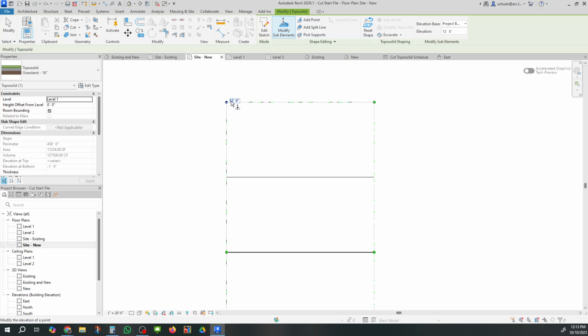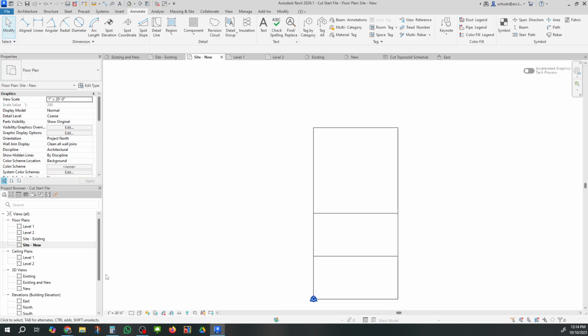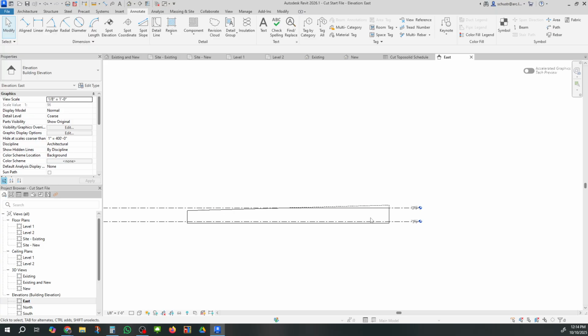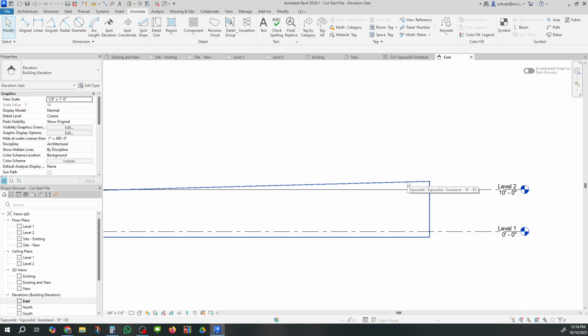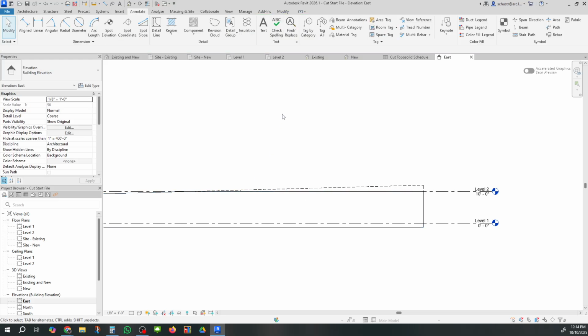And then these need to be 10 feet. So I'm going to click it and change it to 10 feet. And click and change it to 10 feet. Now this whole upper half is at 10 feet. So I click outside, escape. And if I look at it in my east, yep. Look, that's showing my existing and that's showing my new. So I've cut away all that material so that it's at 10 feet.